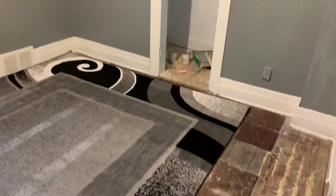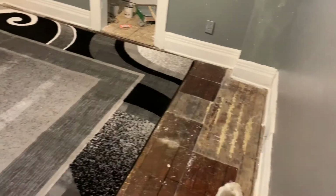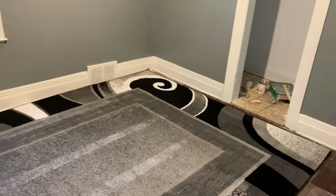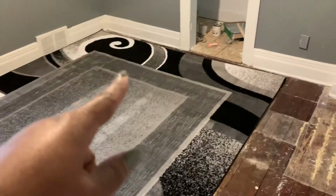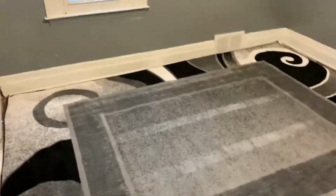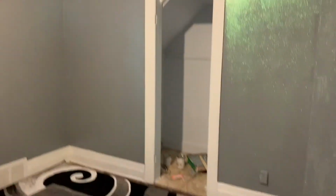Okay, so instead of putting sticky towel, I got this carpet that I thought was gonna be big enough for the whole room. It's not. So what I'm gonna have to do is order sticky towel, and whatever's not exposed, we'll get sticky towel until I can find somebody to do my floor, and plus have the money for it. So this is the easy fix for now. Let me look on Amazon.